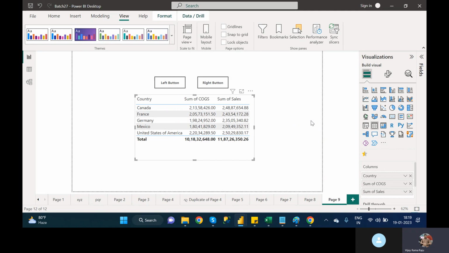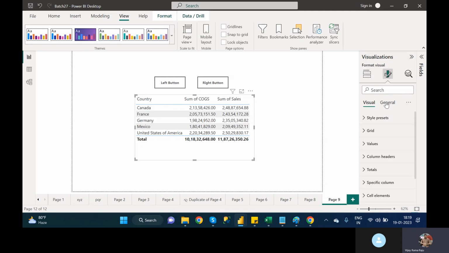What is that, Vijay? Select the visual, go to Format, go to General, and there is a Properties option, right? In this you have to note down height, width, and position. These you have to note down.